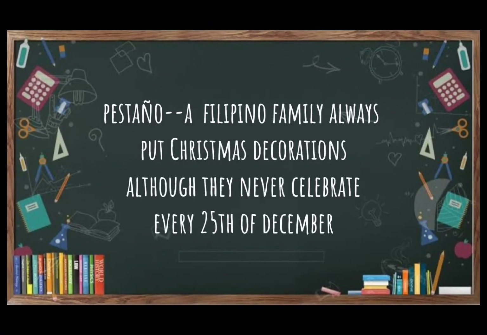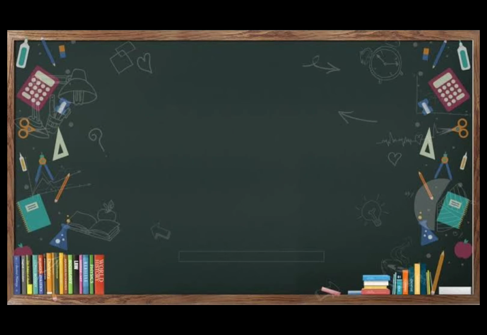Pestaño, a Filipino family always puts Christmas decorations although they never celebrate every 25th of December. In the given statement, learners could understand and answer the item since most Filipino families are used to decorate their home every Christmas, and the word never concludes the answer is false. Rule number 3. Avoid long sentences which tend to be true. Remember, keep your sentence short.